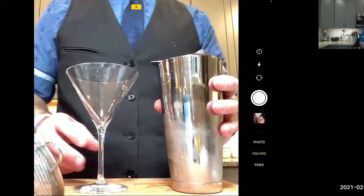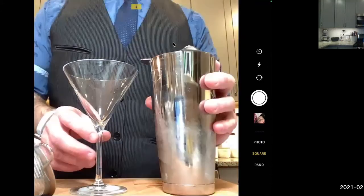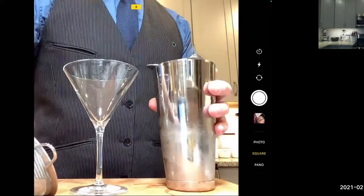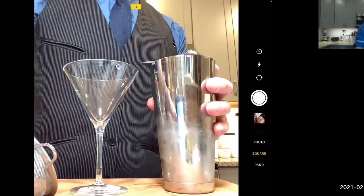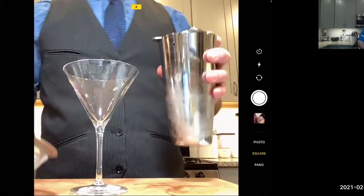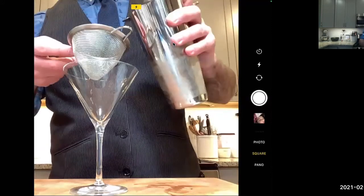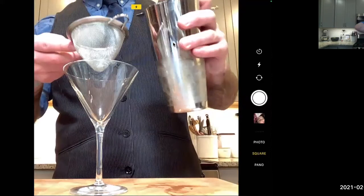All right, so after we've done our full shake there, let's see. Mike, I think you might still be pulling camera. If you could just mute for a second. Okay, and for this one, I really like to go through a mesh strainer. I think it helps not only strain out the ice chips, but also helps create the frothy head on top that we're looking for.